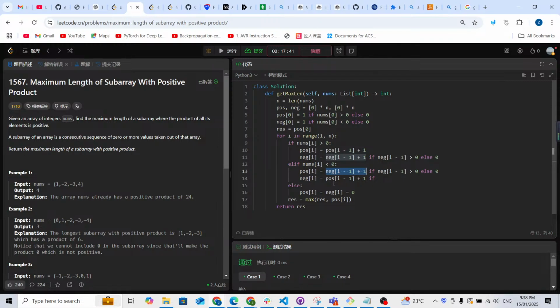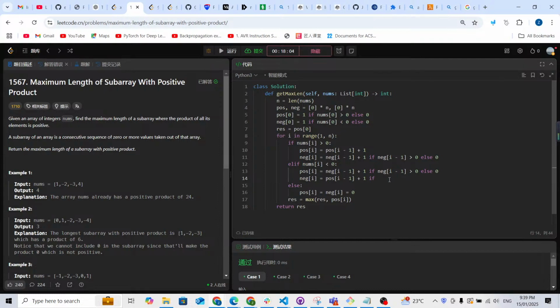And similarly for the negative number, it's going to be a positive. Yeah, because this can never be 0. Yeah, so this is why. Because if my current number is a negative number, so for the negative[i], it's going to be at least 1. That is why we cannot set it as 0.